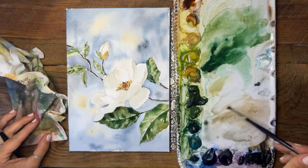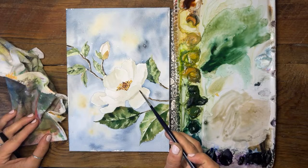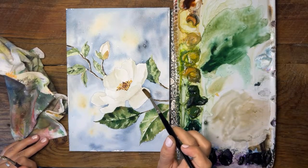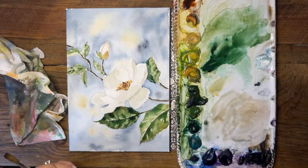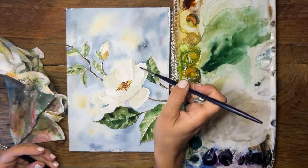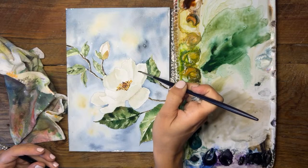Okay, I'll come back to this brownish, bluish mixture, and I'm going to just drop in that color right there. Use my damp brush, smooth it out a little bit. Man, it's already been like 45 minutes. I'm glad I didn't sketch it out first too. I thought this class would go a lot faster. But yeah, painting white is not easy. It's not the easiest technique, so you definitely got to kind of take your time with it.